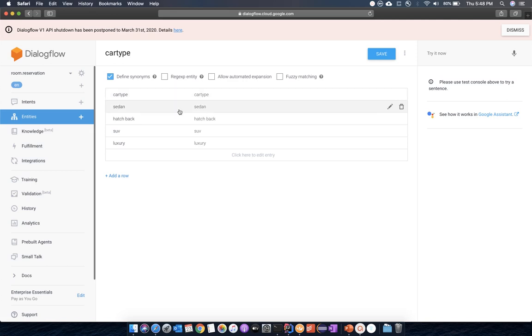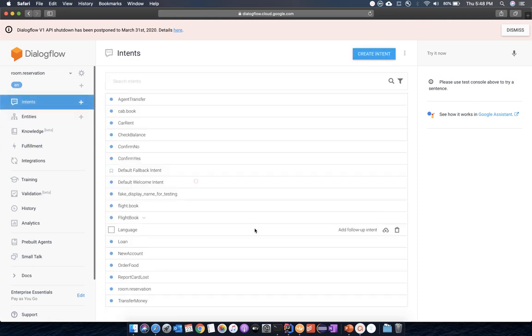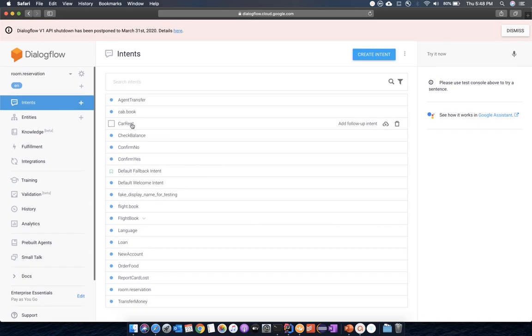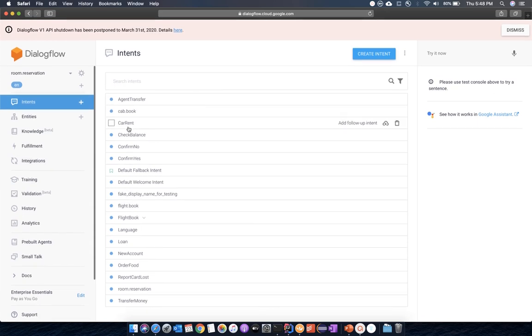Let's say sedan is spoken in different ways, you can have all those listed here in this row.